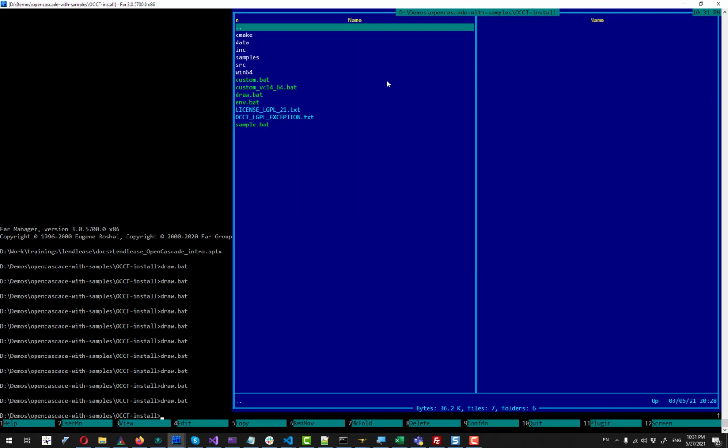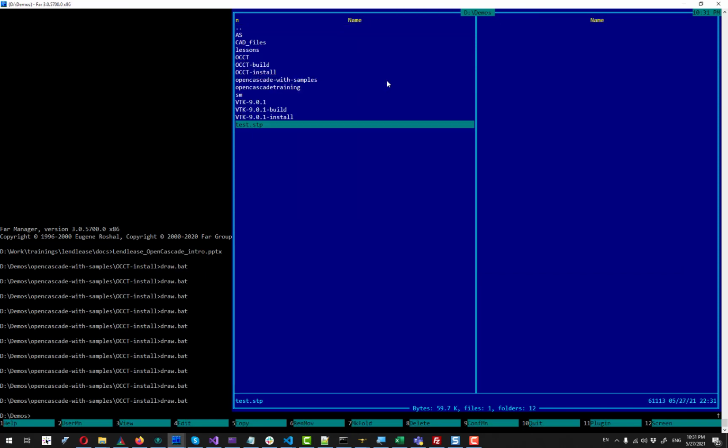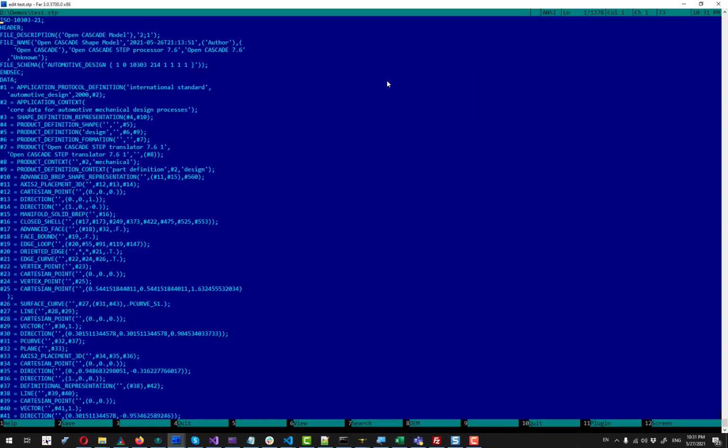So if I go to this destination folder, I see this test.stp over here. What I can see inside is that, okay, I have my OpenCascade version 7.6, some other step entities, and actually here I would expect to find this manifold solid brep. So for a solid object you would expect to have this entity, and actually here you see that it points to the 16th entity, which is a closed shell, and then closed shell is a container of advanced faces.